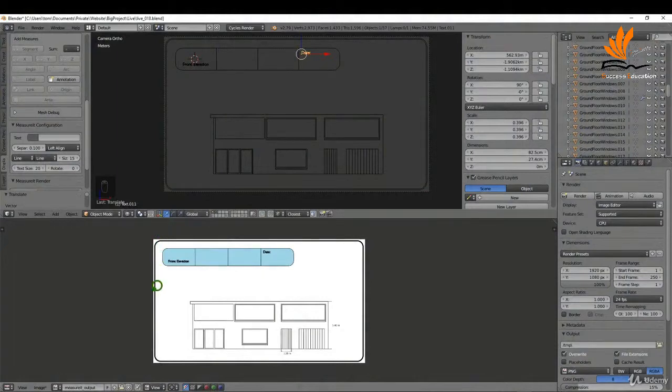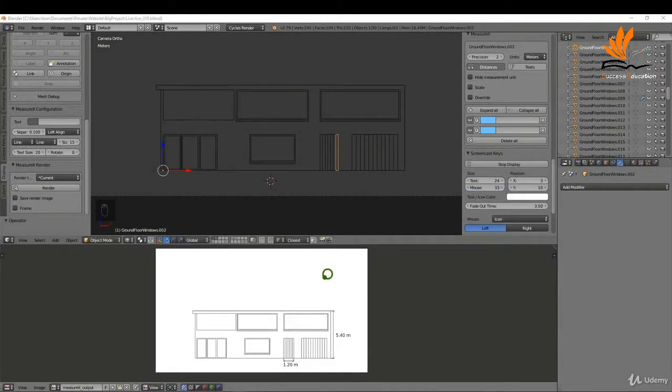Okay, so in this one, what I'm going to do is just add a little bit more detail to this layout. So we'll add a border to our layout and just some text. So let's get started. I added a little bit more detail to this, a little bit more around the windows. I separated these from the modifier actually because it was not rendering. So that's just going to represent some timber that's going to be on the door to match what's on the garage door. So a little bit more detail also around these windows here.